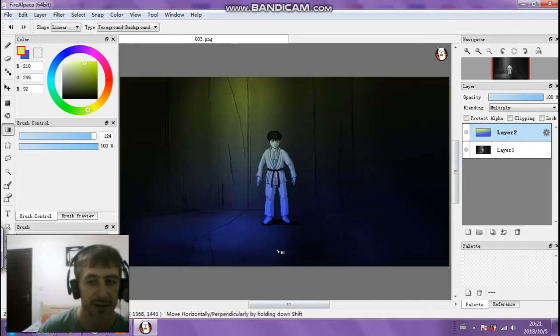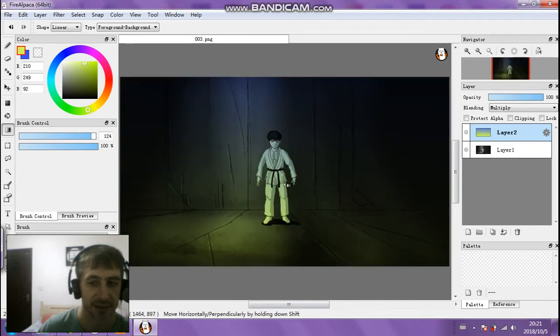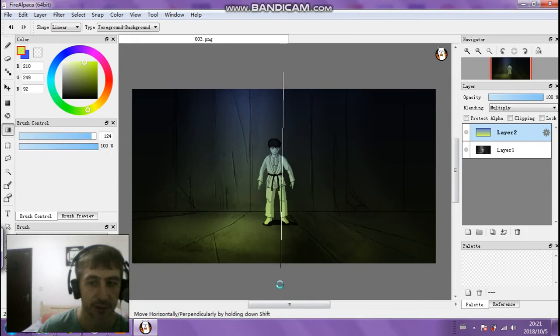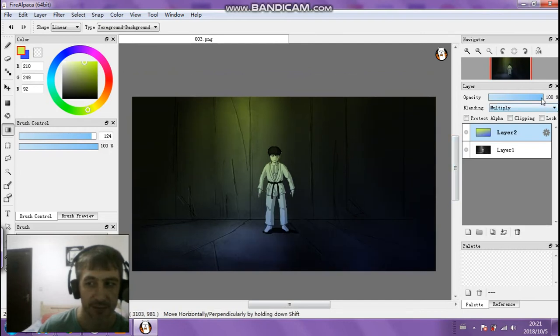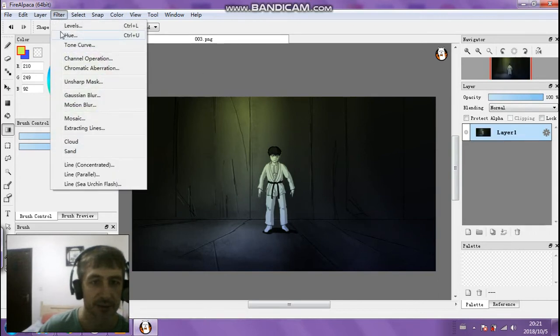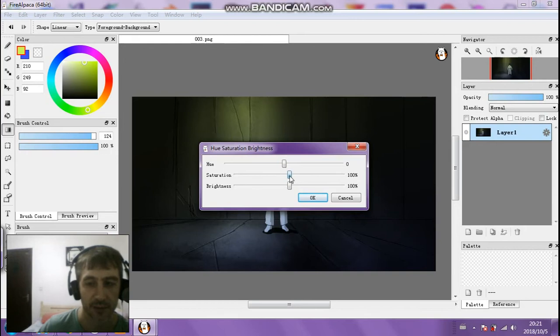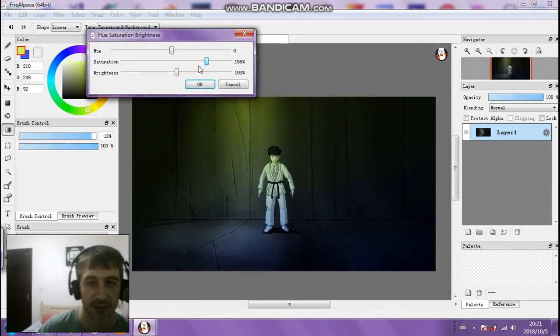If I go over there, you see it gives me some effects. It's just cool. You can just add it like that, and I can adjust that, then merge that down, and choose the saturation if I wanted to, and you get some cool looking effects like that.